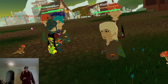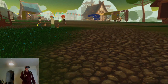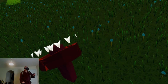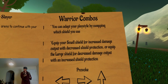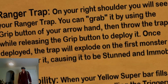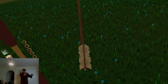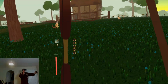I may have trouble with pushback, but then I can show everybody else up with Frost 3. So they're doing some sort of quest thing, and I'll quickly show you what my weapons are. I've got this pickaxe where I can get stuff with it, but I don't need that. I've got my compass. It turns upside down into a book. You can change the pages like that. You can pick your book up and read it: warrior combos, but I'm not a warrior, what am I? I'm a ranger. Oh look, charge shot, super abilities, and you just go, I don't need that. Then you reach behind your left, and then your right, and you've got an arrow, and I'll go a bit closer to be fair.